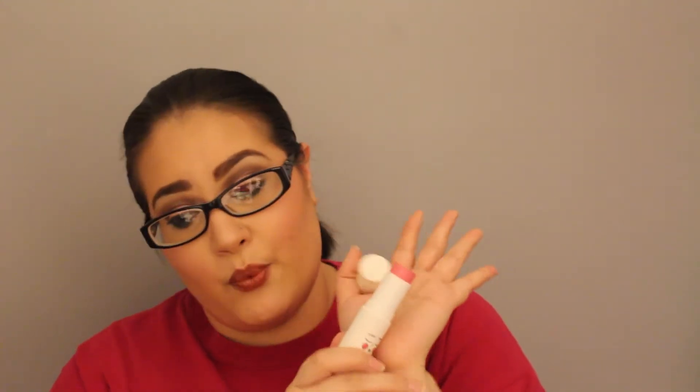Some more things I'm going to be taking out is this blushing stick. I don't know the name of this, but it's in the color Shy Pink. I did use quite a bit of this and I really do like this for being a cream product, which I usually don't like. That was a surprise to me because it is quite pretty — I have it on today with another blush — but this is just going to be going up for now.